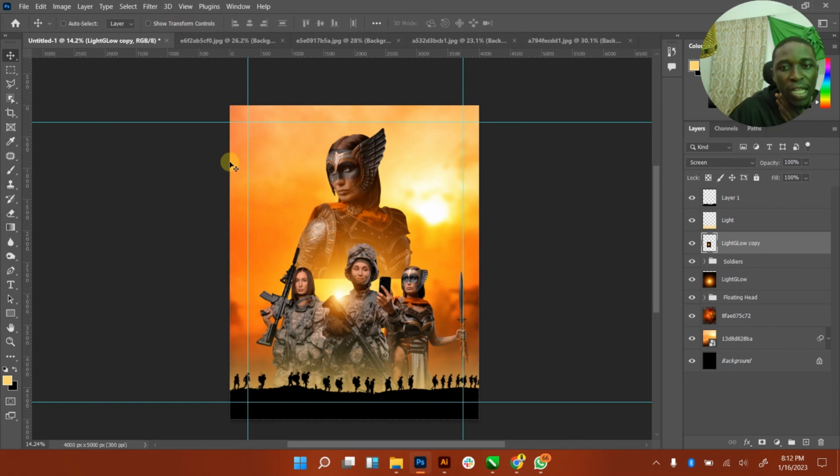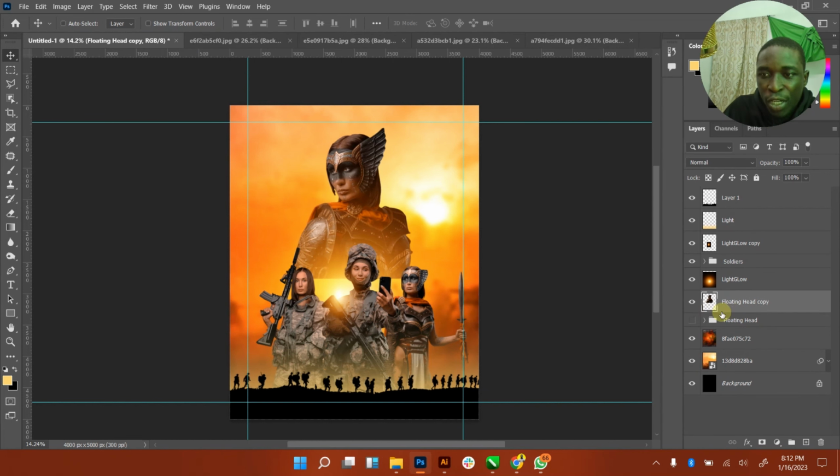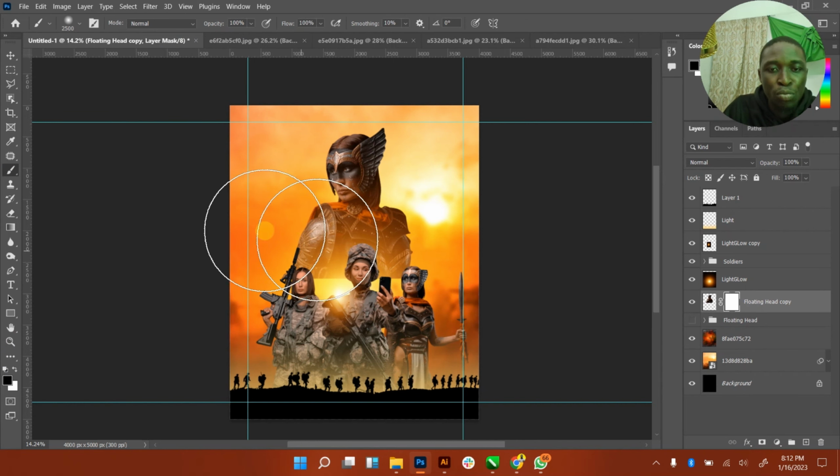Yeah, so time to introduce. Now for the head, let's duplicate and just merge the group, right? So we have just this head, right? Now create a layer mask. So by creating this, you come down here, create a layer mask. Then you can take your brush, and what we want to do is to brush through this part and remove those parts that we want to remove. Just play around the brushing exactly something like this.